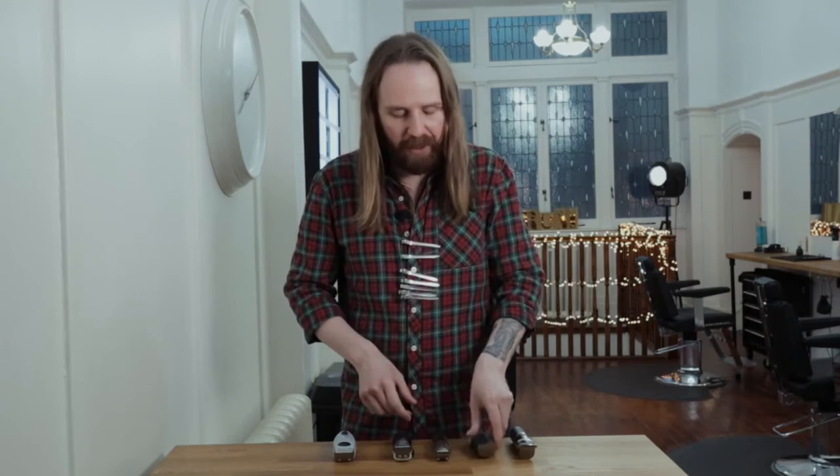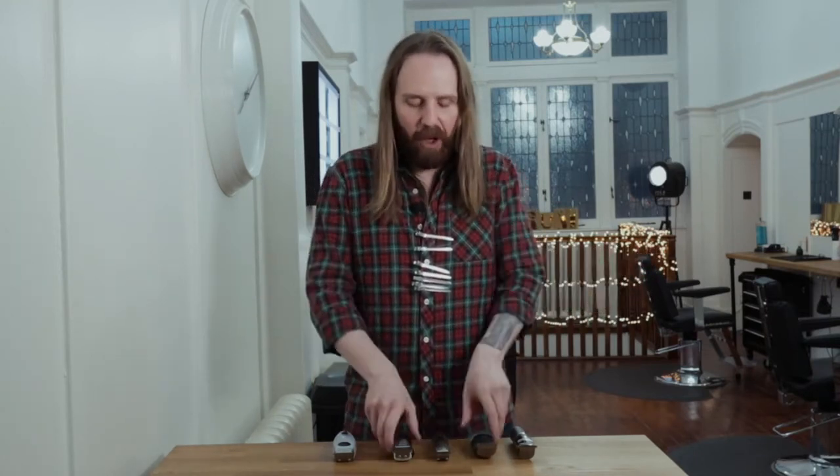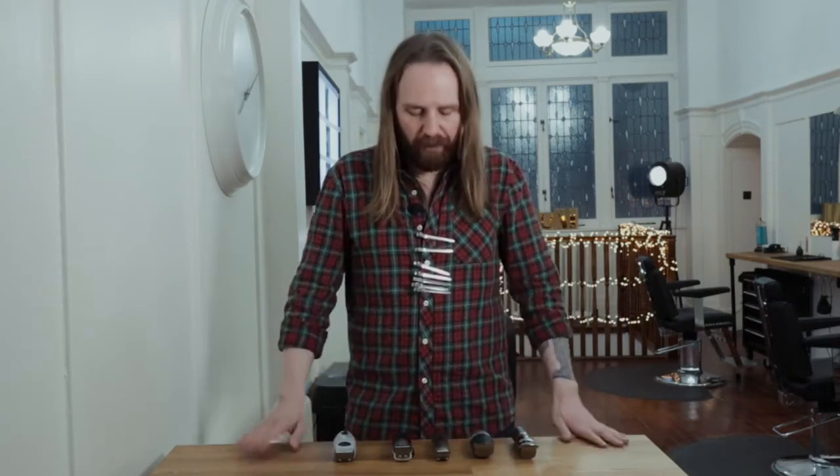So I've now got a whole plethora of clippers that I've been using on and off, each one, for quite a little while now, and I'd probably be able to give you a much more definitive review once I give the bevels a bit more of a shot.